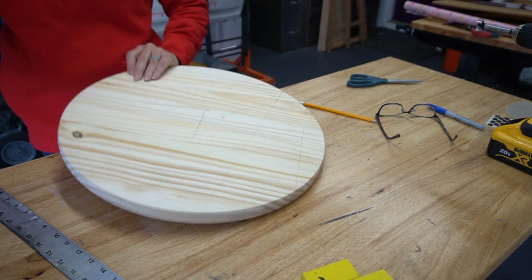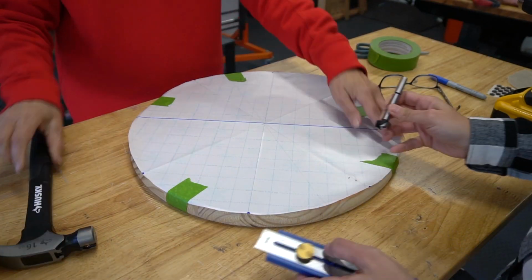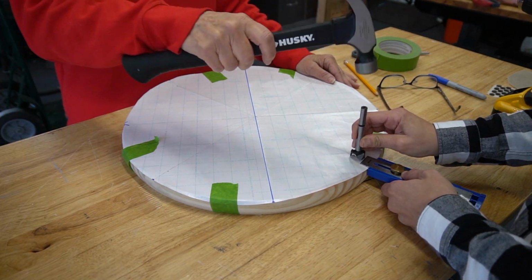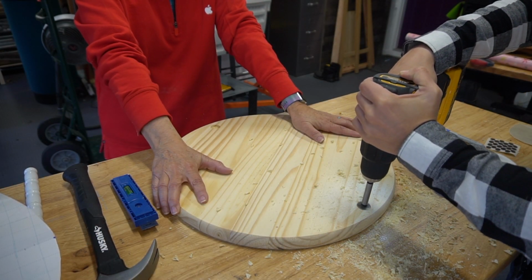We placed the template on the wood round and secured with painter's tape. To make each hole, we're going to use a Forstner bit, and we're using the bit here just to mark the drill locations. I measured about a ½ inch from the edge, and Mom gently tapped the bit to make a mark on the wood. We took the template off and drilled the holes.